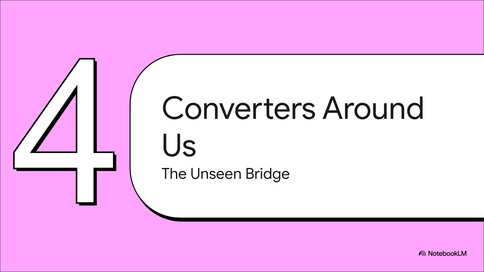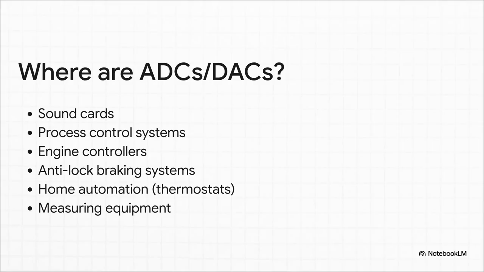This isn't just something in your headphones, it's the unseen bridge that makes so much of our modern life possible. I mean, just look at this list. Your computer's sound card is an obvious one. But your digital thermostat? It uses an ADC to read the analog temperature of the room. Your car is packed with them. The engine, the anti-lock brakes, they're constantly taking in real-world sensor data, crunching the numbers, and then sending analog signals back out to control everything. They are the absolute backbone of pretty much any modern system.